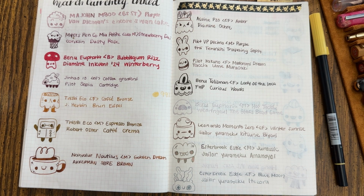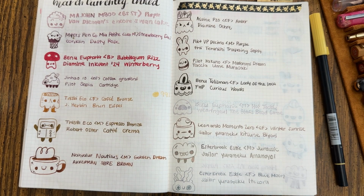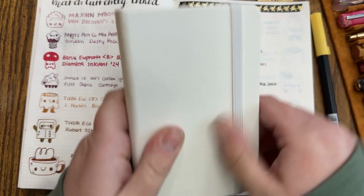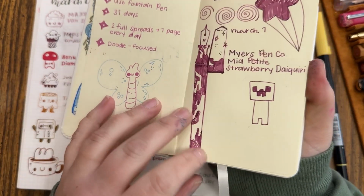I don't know, I think I'm ridiculous, but I hope that you enjoyed the doodles, because doodling is part of what I do with pens. Sorry that I just squeaked that. I'm throwing it for her, but doodling is what I do with a lot of my pens. I am doing a sketchbook challenge. I mentioned it in another video, so I am doing doodles every day. This is with the Dusty Rose.